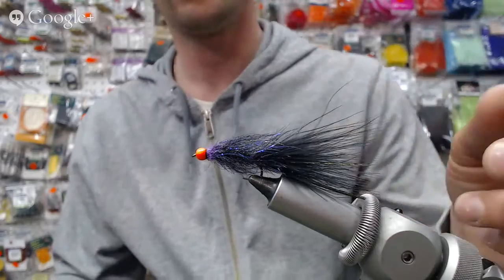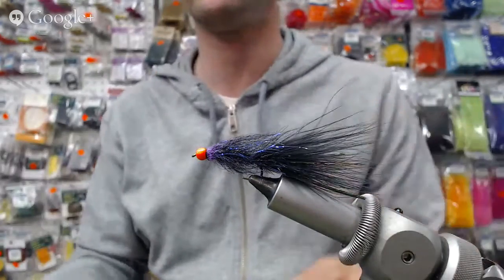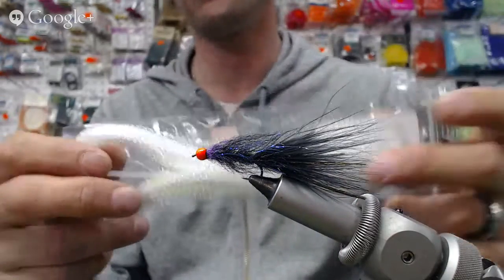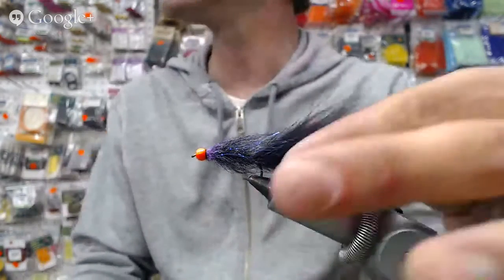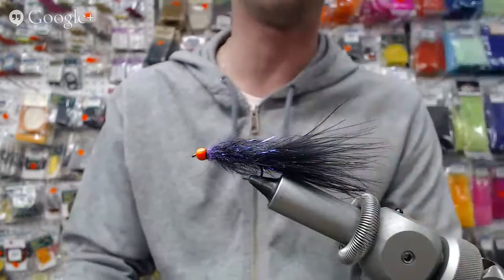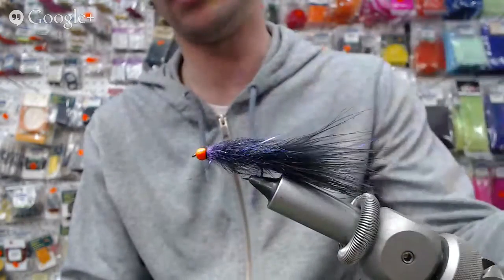This one here has a little bit of peacock curl in the tail. Normally, I'll put a little bit of different kinds of pearl flash in there, different colors. I'll use white on the black, or I have some black pearl flash as well that I like to put in there. So that would be the only difference in this recipe. I just couldn't remember what exactly I had put in the tail. But other than that, this is what he was using.